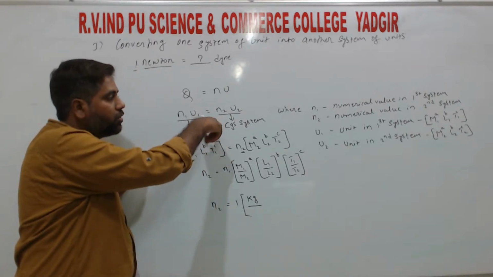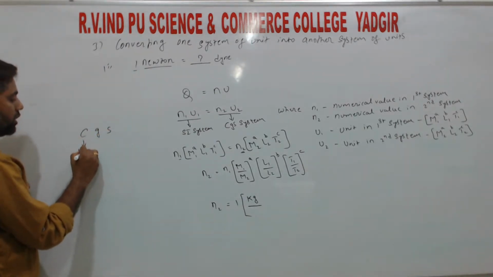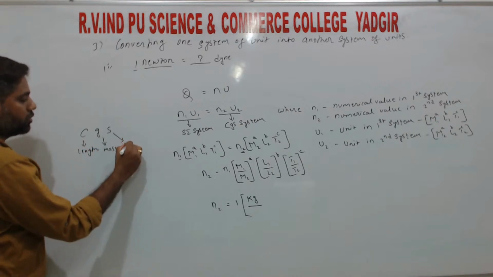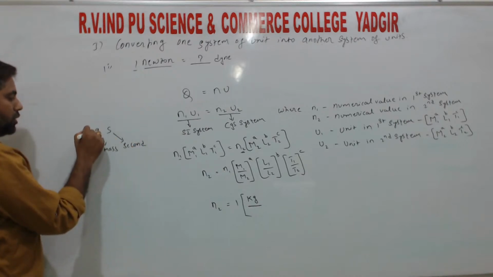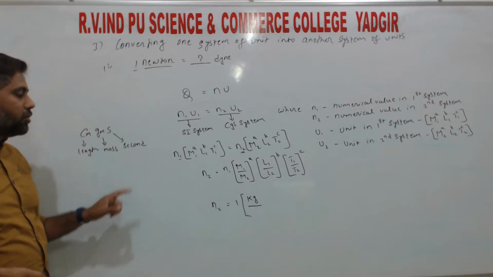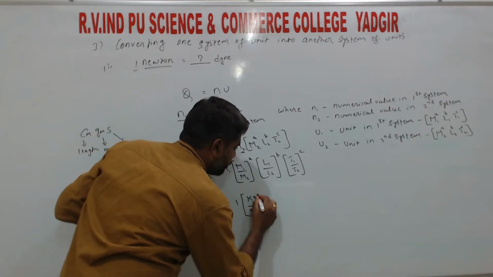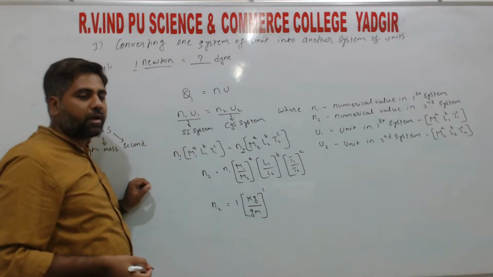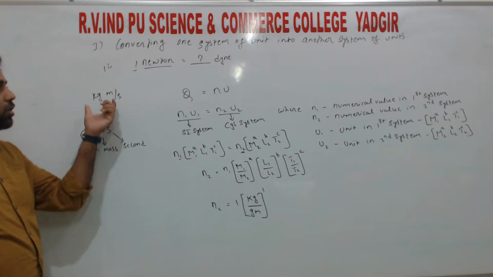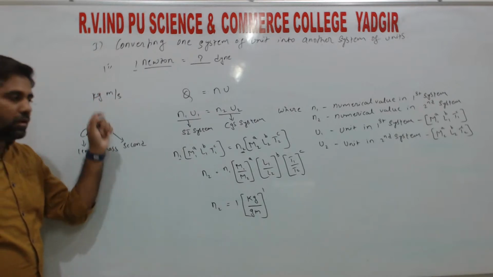So CGS system ಅಲ್ಲಿ ನಾವು mass ನ ಯಾವ ತರ represent ಮಾಡ್ಕೊಂತೀವಿ? CGS. So this is for length, this is for mass, and this for second, right? So centimeter, gram and second, right? So mass na ಯಾವ ತರ measure ಮಾಡ್ಕೊಂತೀವಿ ನಾವು? Gram, right? So gm, so its power is 1. Why? Because Newton, that is kg meter per second square. So ಎರಡು ಕಡೆ ನಮಗೆ ಪವರ್ಸ್ ಇರುತ್ತೆ, ಸೇಮ್ ಇರುತ್ತೆ. So a ವ್ಯಾಲ್ಯೂ ಎಷ್ಟಿದೆ ಇಲ್ಲಿ ನಮಗೆ 1, right?